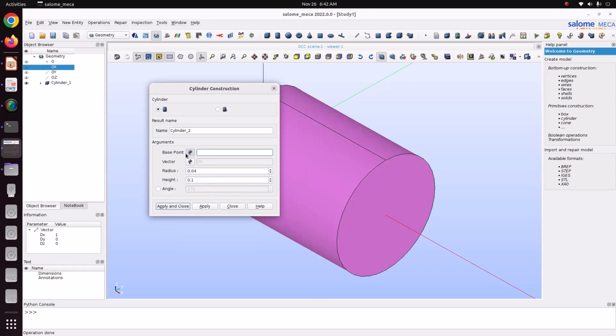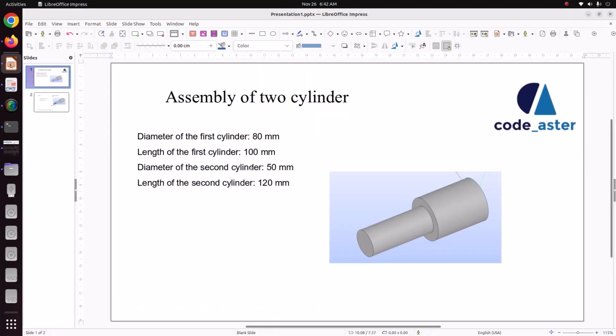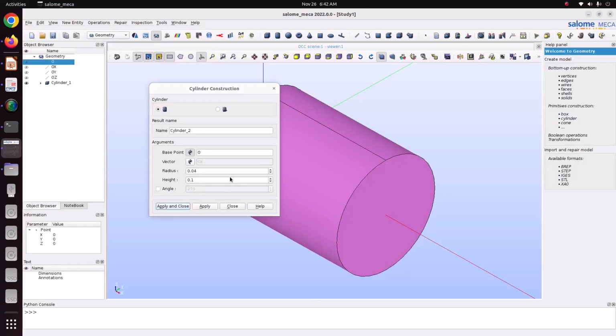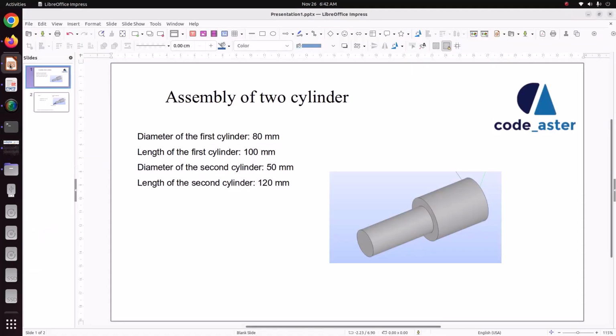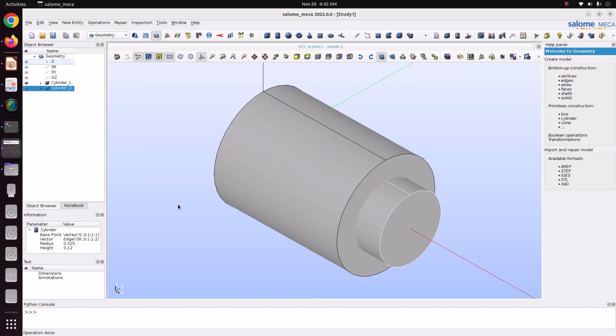The second cylinder we need to specify the same way: diameter of 50, that means radius is 25 and length is 120. So 0.025 and length 120, that means 0.12. Then apply and close.